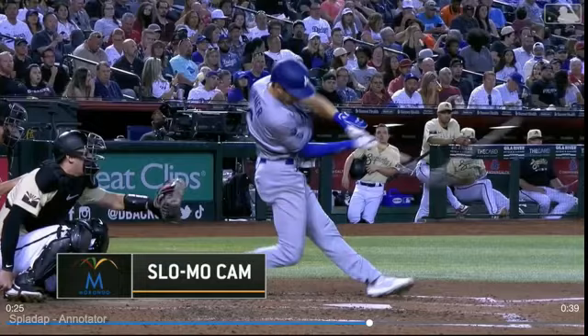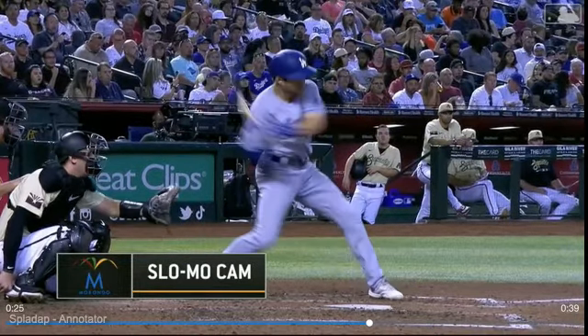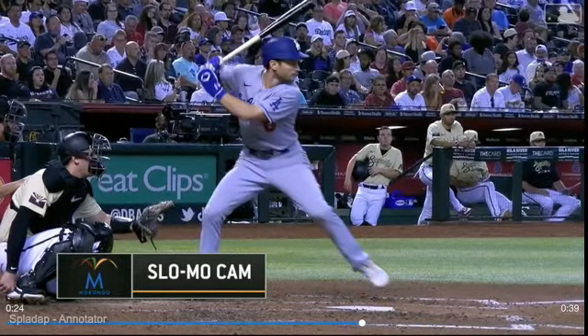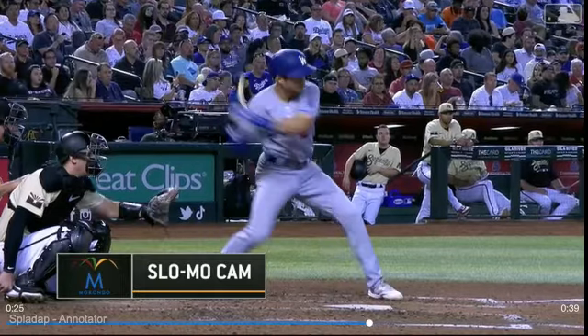His swing was set up for that — he was a flat swinger. There's no reason to dump the barrel and hit fly balls when you're 160 pounds, because those fly balls aren't going out of the park. Now he's probably around 195 pounds, stronger and super athletic, but he kept his line drive swing. Those line drives now go 390 feet instead of 290 feet. This is a swing I would try to teach a 10-year-old — maybe not the knee wobble, but this is the swing plane I would absolutely teach.